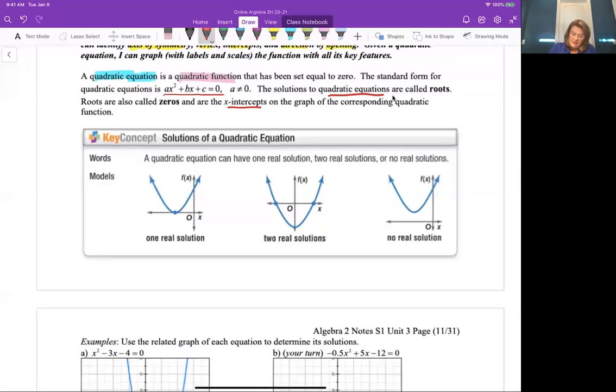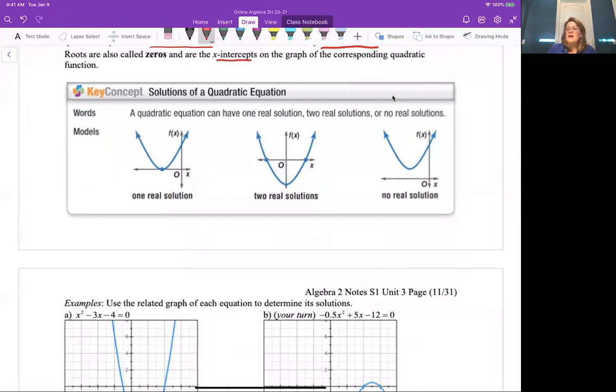So we can have several different situations, right? Because our function can move, right? We can shift left, up, down, translate or dilate it vertically, horizontally, as well as have a reflection. So let's take a look at this first situation. I only have one real solution. I only have one value of x such that the quadratic equation is equal to 0, and that is an x-intercept. So that value of x, if I were to plug it into the equation for that quadratic, I would get an output of 0.